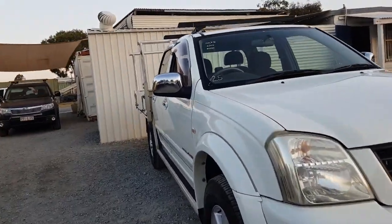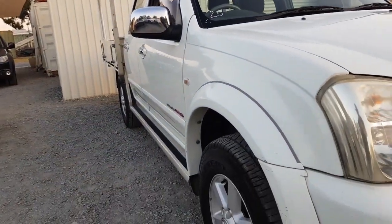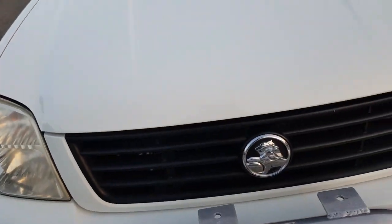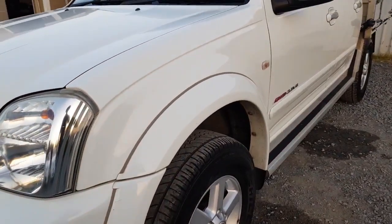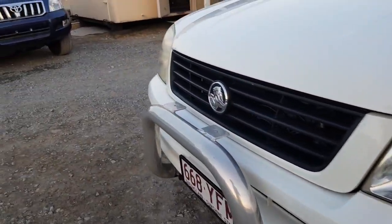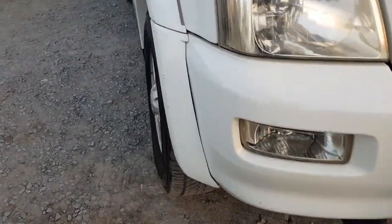First thing I like to do before I buy them, get down here like this, have a look. I'm looking for any dents and marks. Have a look, not a single dent in it. And then across the front, looking for stone chips. I think that's the one right there. So stone chip, we'll include that one for free if you want. And have a look down this side, not a single dent in this car. Straight away, that tells me a lot about the vehicle. It tells me that the previous owner really cared about his car.